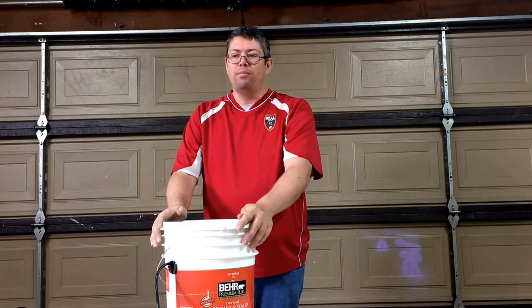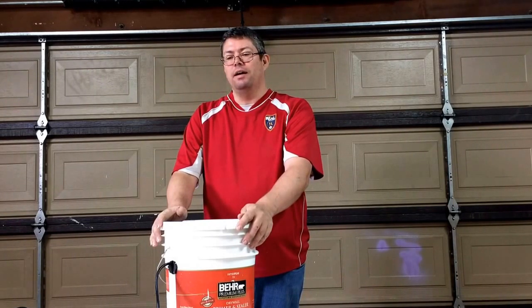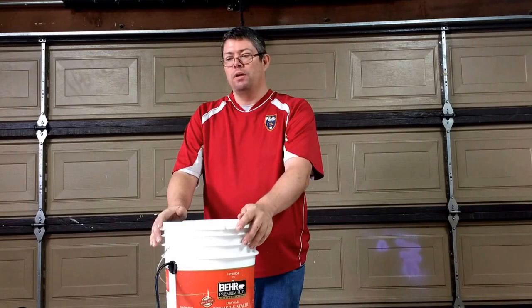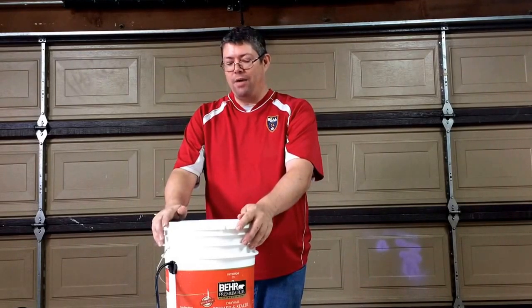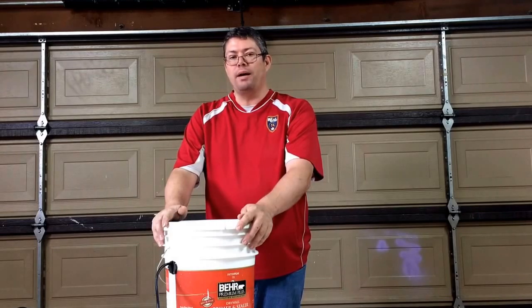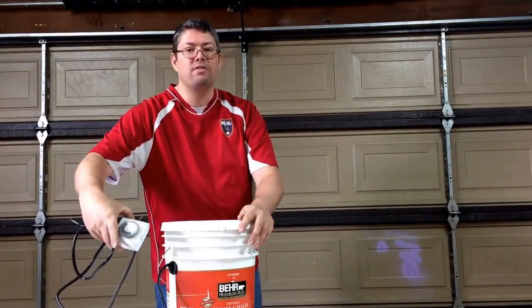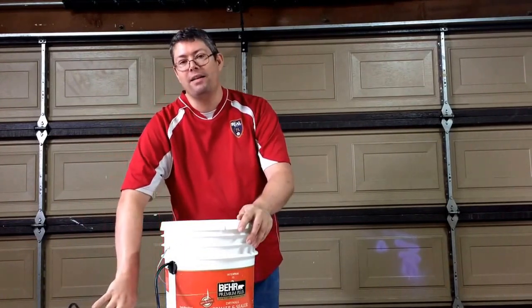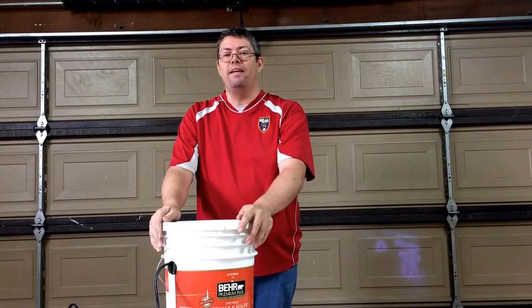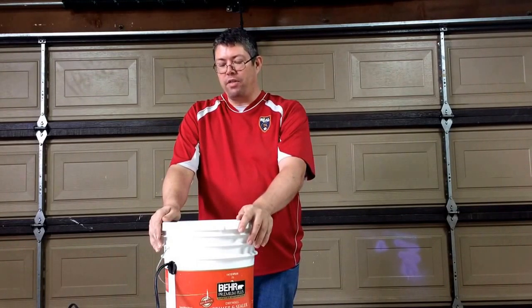The problem is that roots don't grow if they're wet. So what a lot of people do is they create a bucket like this. It's a cloning bucket that has a timer, 30 minutes on, 30 minutes off, and the roots are sprayed wet for the first 30 minutes and then the pump turns off and the roots are dry for the other 30 minutes.